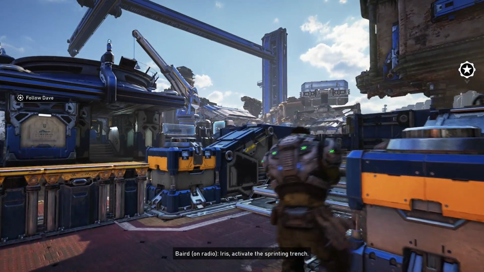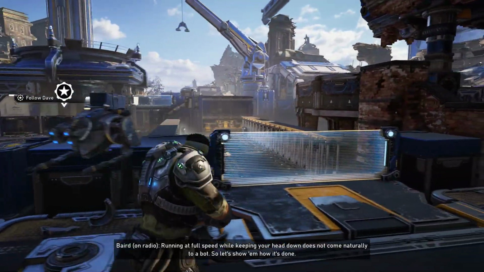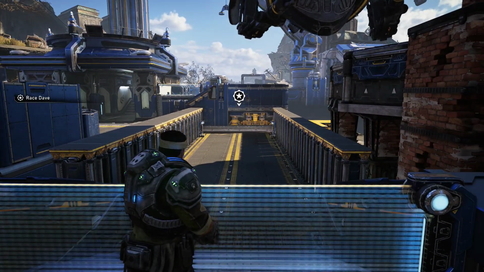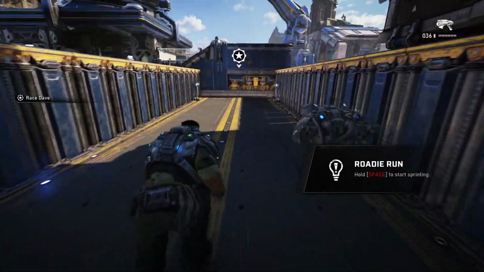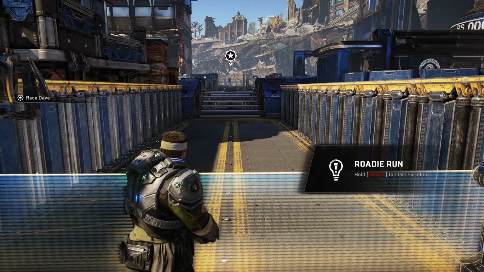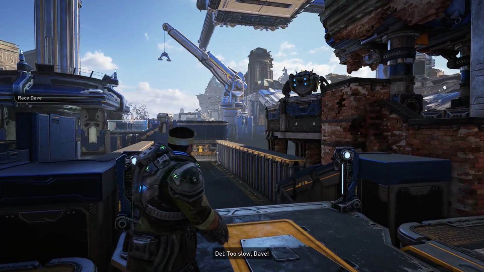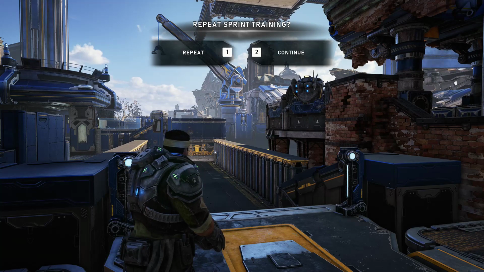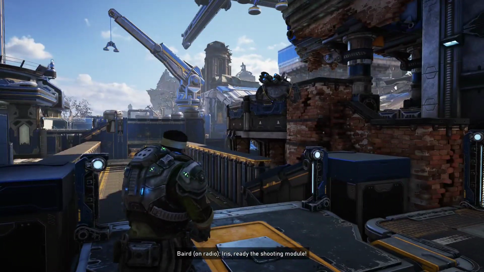You know, limber enough. Iris, activate the sprinting trench. Certainly, Damon. Running at full speed while keeping your head down does not come naturally to a bot, so let's show him how it's done. Race Dave to the other end, kid. Iris, countdown, please. 3, 2, 1, go. Good. Now race Dave back to the start. Iris. 3, 2, 1, go. Too slow, Dave. All right, good job. Data's clean. Just think, every time a DB sprints, it'll have your distinctive gait. Lucky them. What's next? Iris, ready the shooting module.